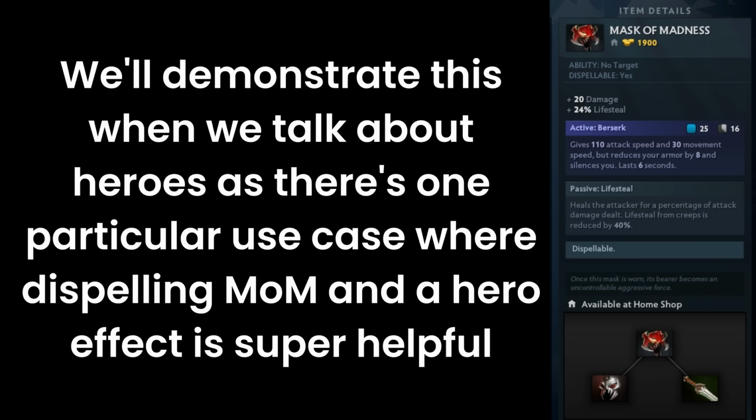And lastly, the Berserk active of Mask of Madness is also a dispellable effect. Though this isn't an item we'd look to Nullifier to hard counter, it can be good to know that this effect can be dispelled when we consider some of the hero skills that can be dispelled as well. It is helpful to keep in mind that as part of removing the active effect of Berserk, you do also remove the 8 armor penalty and the silence that comes with the activation of the item.